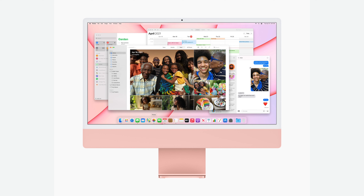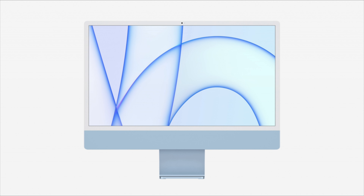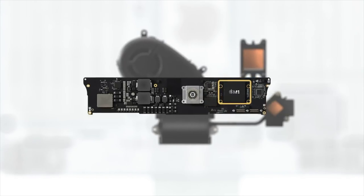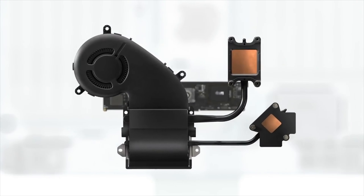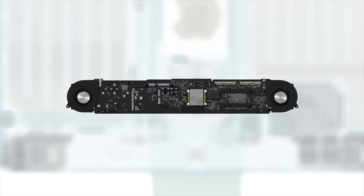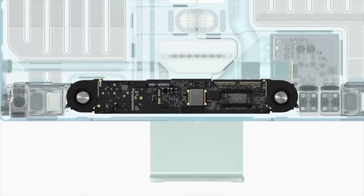The white borders I can understand — it will take some getting used to. But that chin is unique and it's a great design aspect of the iMac. It's been around for years and I don't see any reason for Apple to remove it, especially now that they've actually moved most of the computer inside that chin — it houses the logic board and other components including the redesigned speaker system.